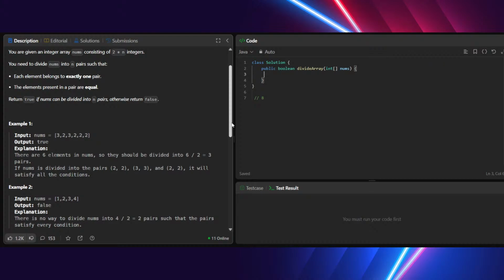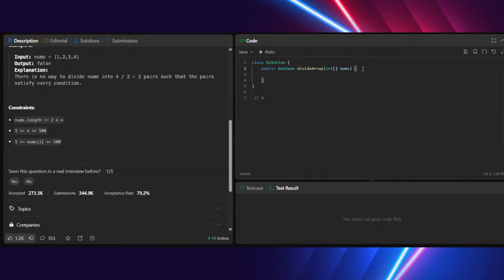Make an array of size 500, it's 0 for each num in nums, okay, let's do 501 to make it easy.